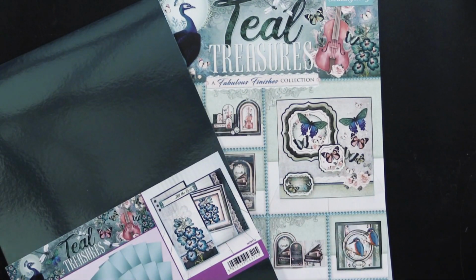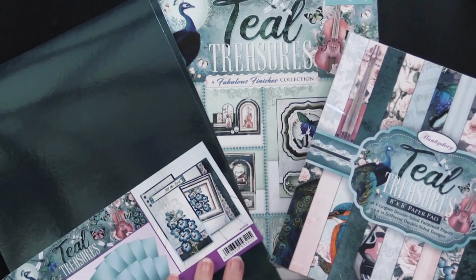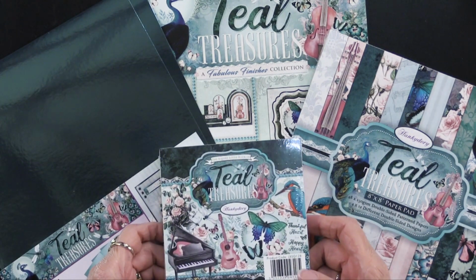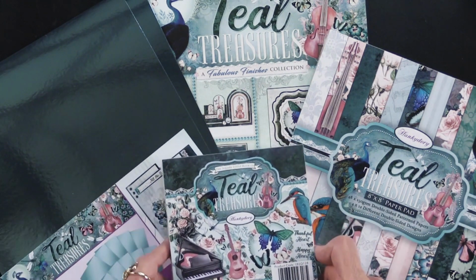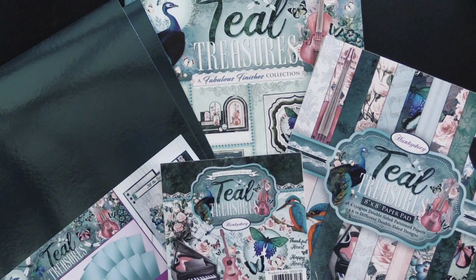I'm not done. There's also an 8x8 paper pack with large images that are really fun. And one more thing, Teal Treasures in a little square book of the imagery. All of this is what Heidi has been working with for this week's webisode.